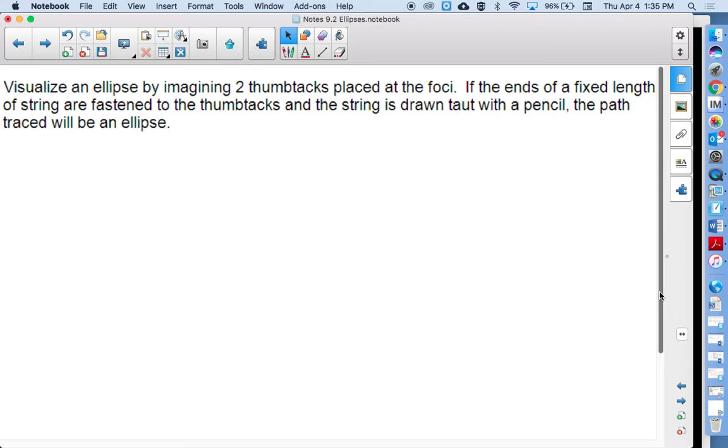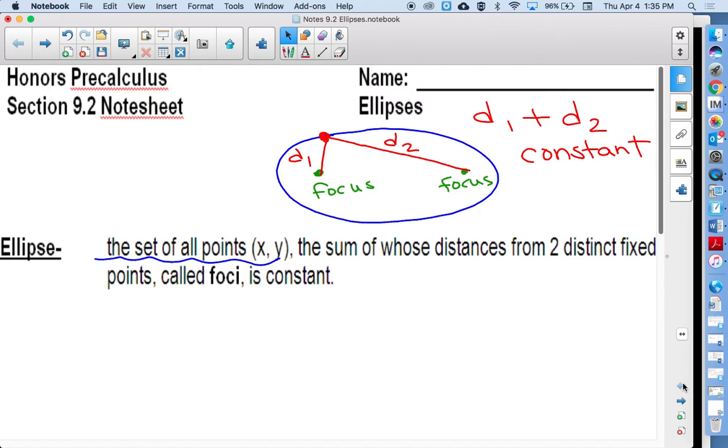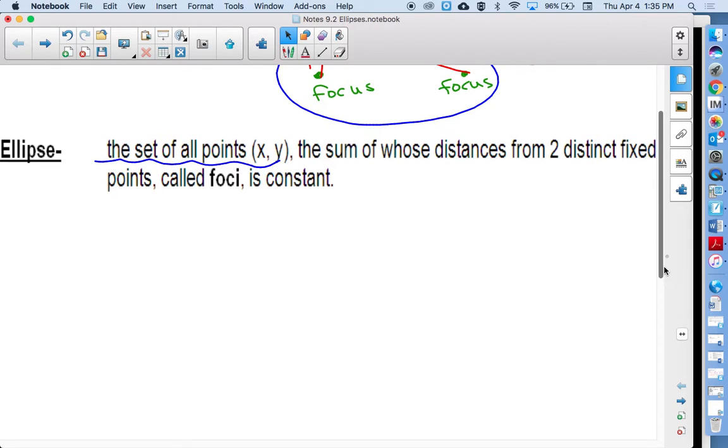Okay, so if you have cardboard at home, you don't have to have a corkboard, feel free to, and yarn, or string, or twine, anything like that, try it. Just don't do it in your hardwood floor. Because if I were your parent, I would be like, your teacher told you to do what? And I don't want to get blamed for that. Holes in your hardwood. Or wall. It would work in your wall, but don't do it in your wall either. What about the ceiling? No. Then how are you going to reach the ceiling? Yeah. Stand up. All right, stand up.